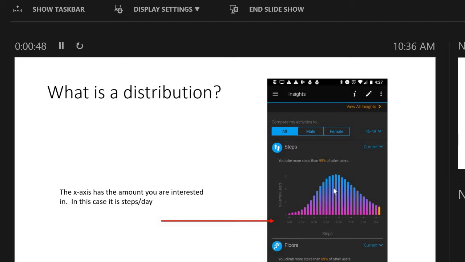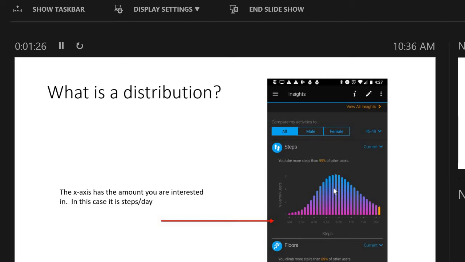One thing it gives me is a distribution of where all Garmin users are for steps per day. The actual label is steps per day, because how are you going to count steps? You have to corral it somehow. Steps per day makes it a rate. The middle part of this curve, this shape you're looking at, is about 8,500 steps per day. This is Garmin users, a representation of maybe people who buy these kinds of devices, so it's actually a good representative sample.